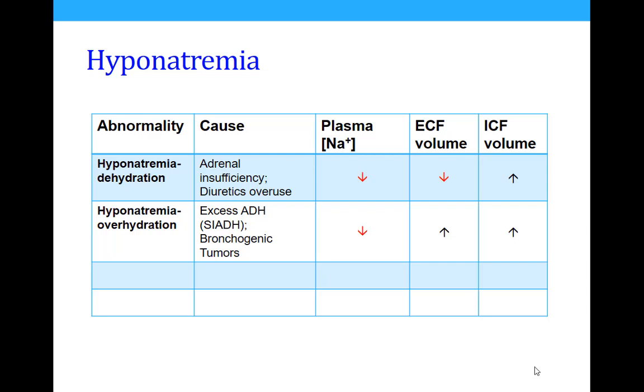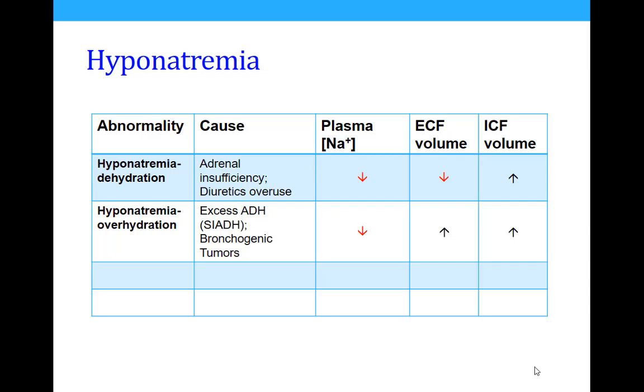Okay. The same thing can happen if somebody is having an overdose of diuretics. You are losing a lot of sodium and also losing some water. But remember, you are losing more sodium than water. If you were losing the same amount of sodium and water, there won't be hyponatremia, because then you will be removing an isotonic solution. The concentration of sodium will not change. So you have to lose more sodium than water. Only then you will have hyponatremia. You got this point? Okay.